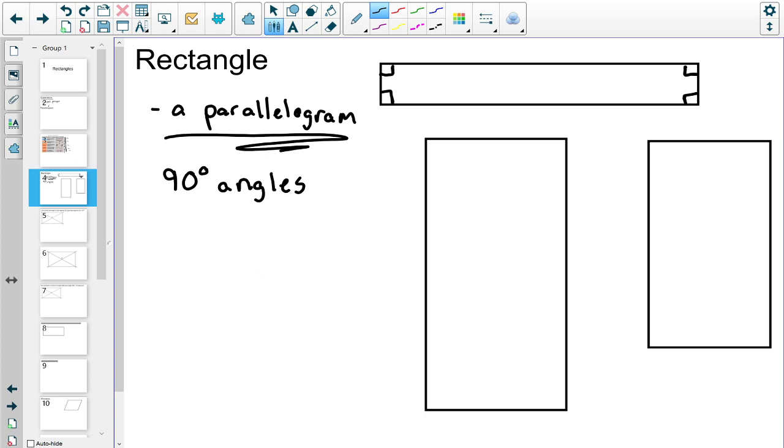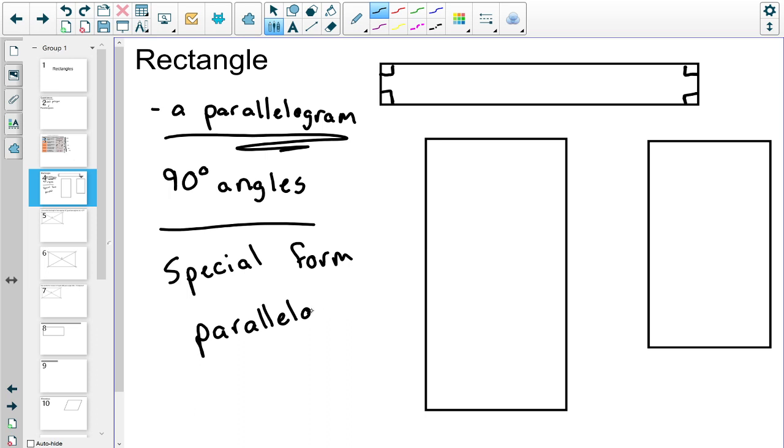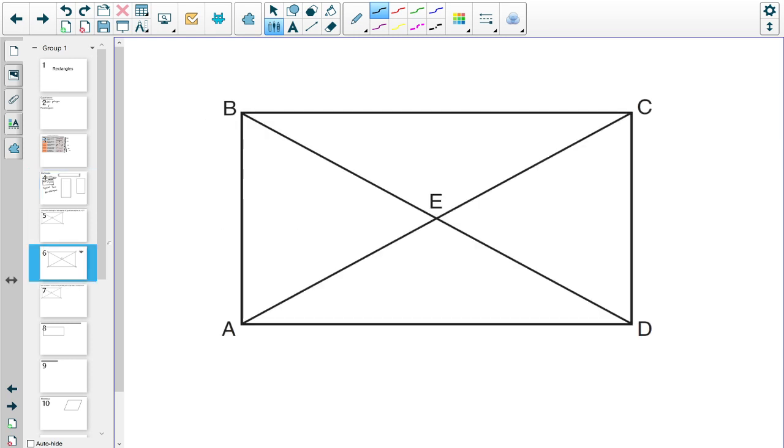This is just basically a special form of parallelogram. So a rectangle is a special form of parallelogram, and I repeat that because it's really hard to grasp that one shape could also be considered another, and we're going to see more of this. So remember that rectangles are indeed parallelograms and will always have these 90-degree angles. So from that, let's look at what we can do here. So we know that this angle down here is 90 degrees. This angle up here is 90. This angle here is 90.